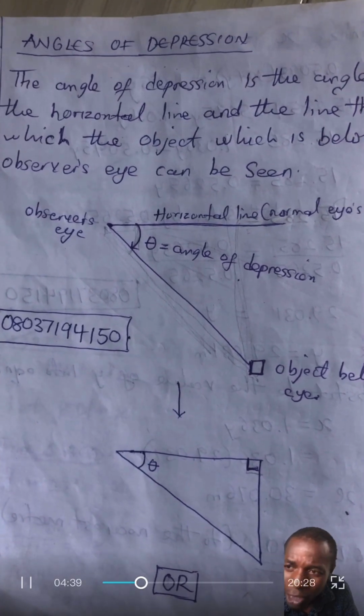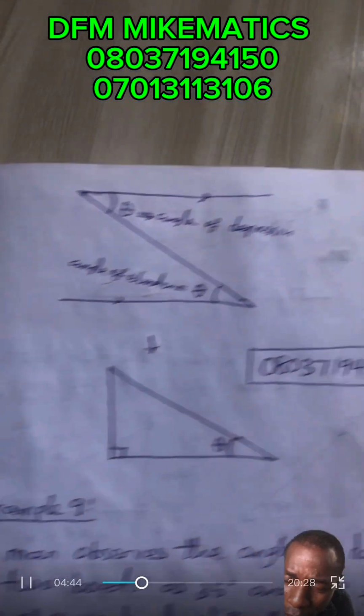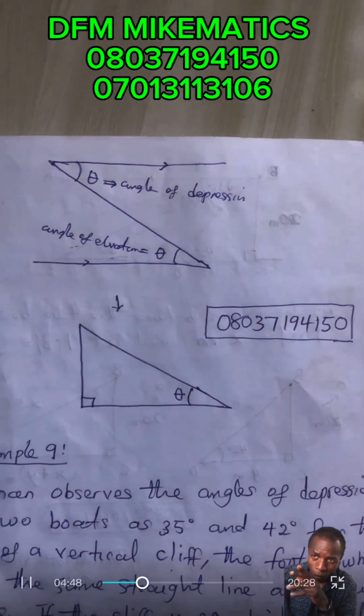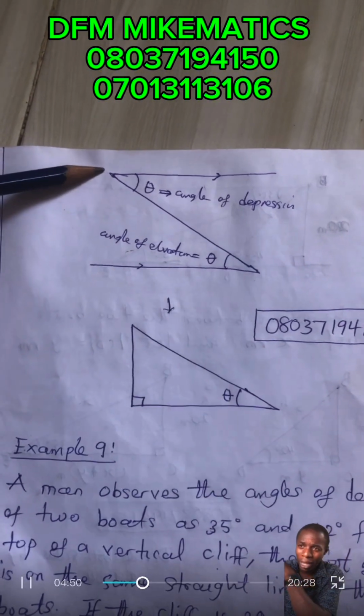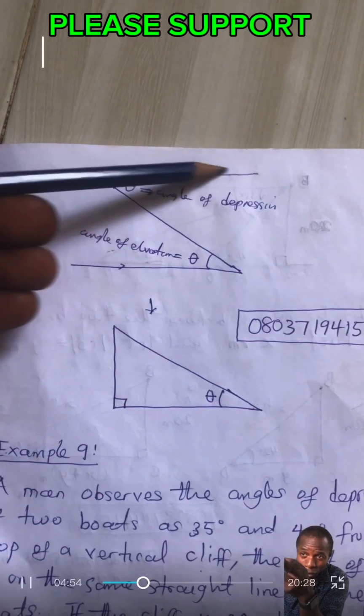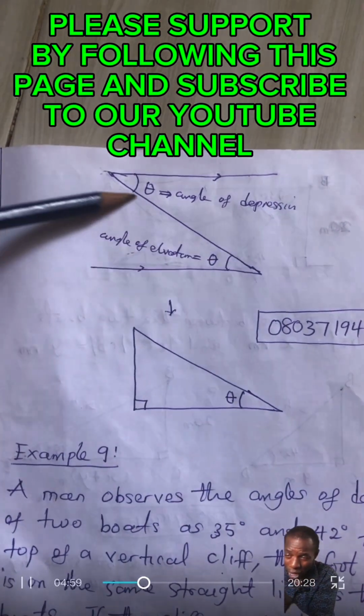So now look at the second diagram here, because we can make use of alternate angles. Look at the diagram again. From the upper one, we have the normal height level, which is horizontal. Then from that place down, that is the slant, I will call that the line of sight to where an object is.